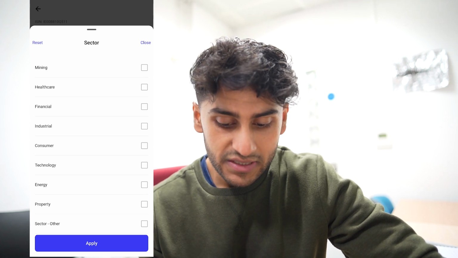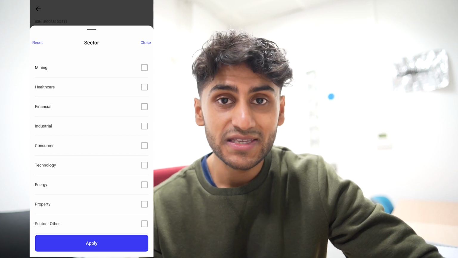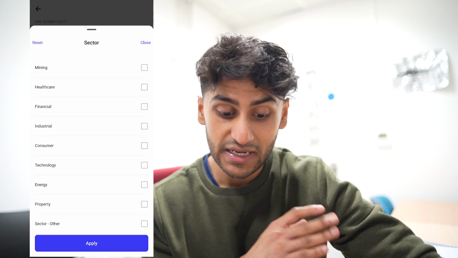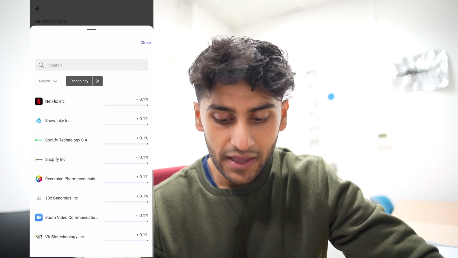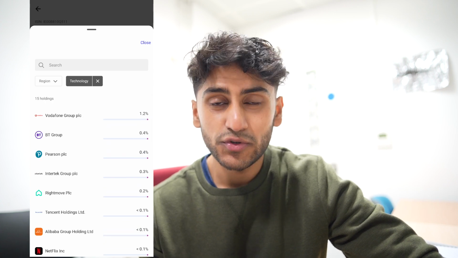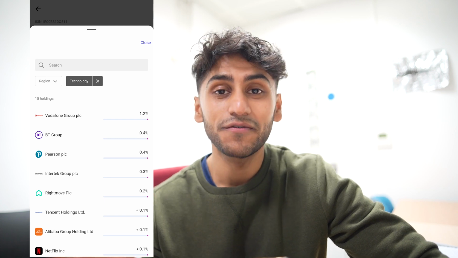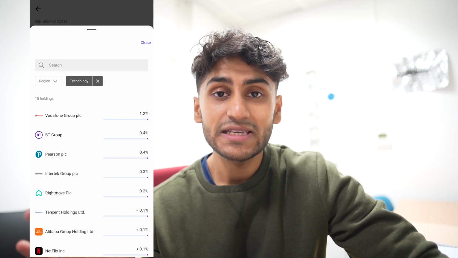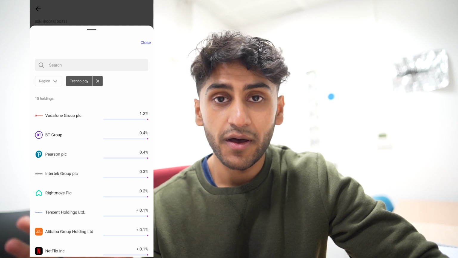For example, if we wanted to see how much weighting this FTSE 100 has in terms of technology, because we know the S&P 500 is very weighted towards technology, we can see that there are around 15 holdings in technology, and if we add them up roughly in our head, this adds up to around 3% in total. So the FTSE 100 is mostly not very focused in technology, which is another reason why it didn't drop as much as the S&P 500 over the past 2 years.